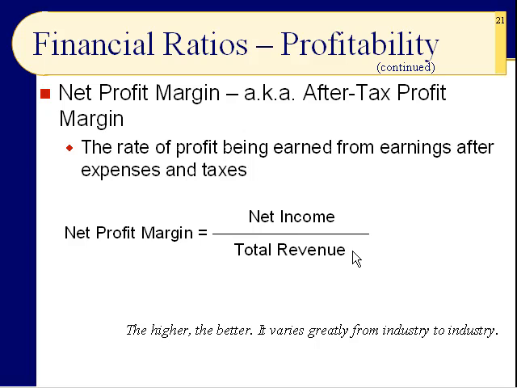Well, we have to go look at other car companies, right? We have to look at what GM and Toyota and BMW and the other car companies do. But guess what? You're going to find that that's typical. Car companies are immense operations with tremendous revenues, and it looks like they don't make a whole lot of money, but they actually make billions of dollars when times are good, and when times are not so good, they lose billions of dollars. So we cannot just look at this number in a vacuum. We have to compare it to companies in the industry, right? And of course, the higher the better, but in this case, it's kind of low.